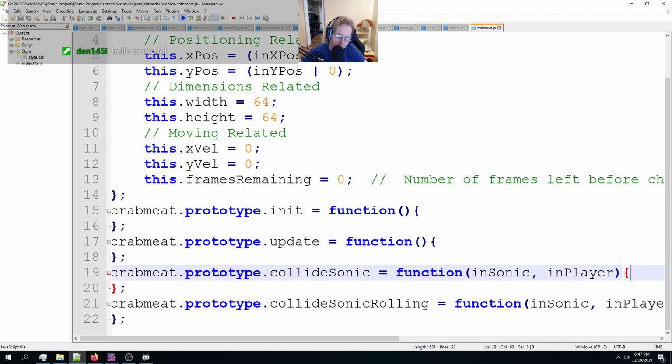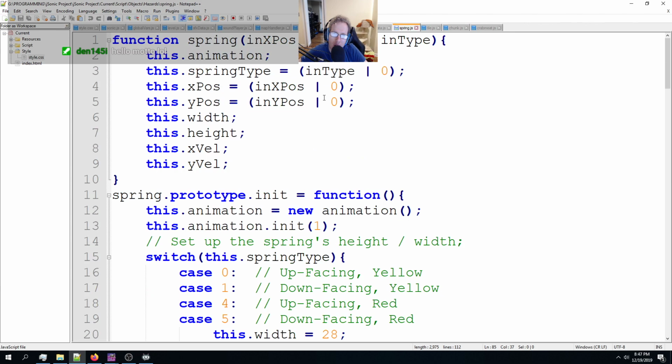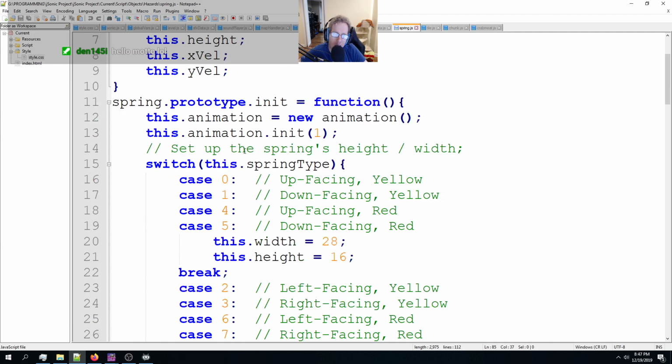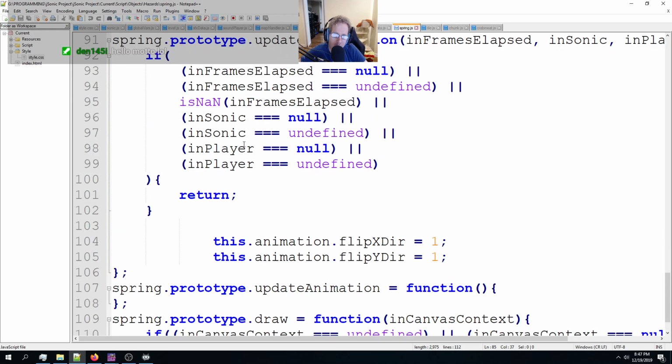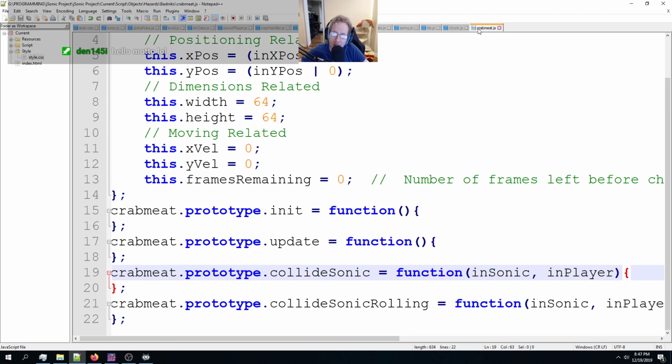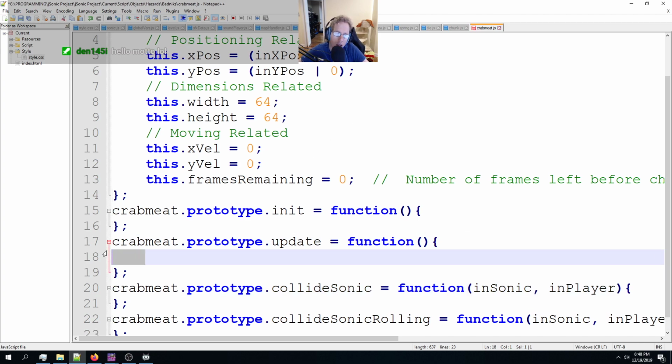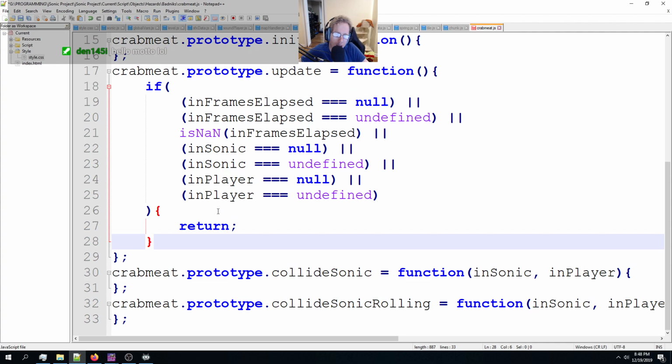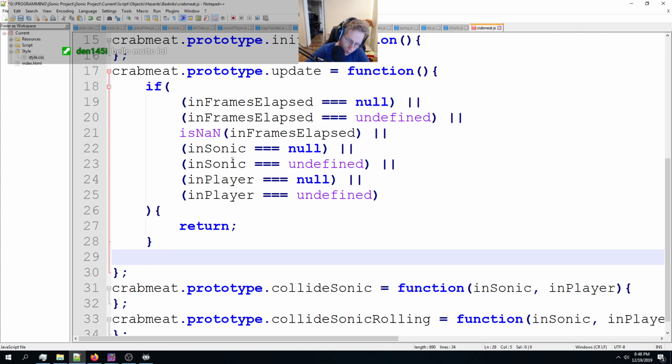So, oh, there was something I was just going to copy and paste from another collision thing just because it worked. There we go. That's what I was going to copy. Let me put that in the update thing.